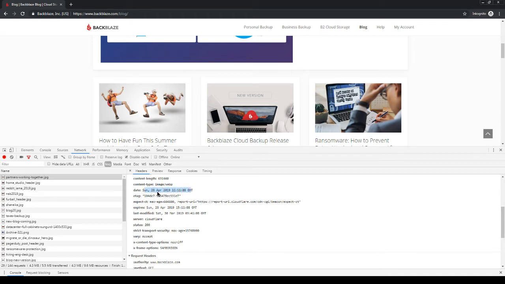So it's the 28th of April, today at 11 a.m., and then it expires at 3 p.m. today. So there is just this time period where this image may be kept as it is until it's requested again, and then the e-tag is checked again, and it's loaded again from the server. And during this period of time, till 3 p.m., this image may be used as it is and not requested twice or another time.